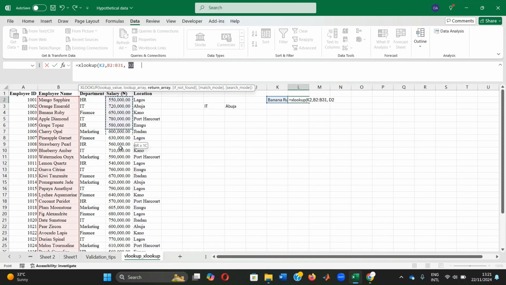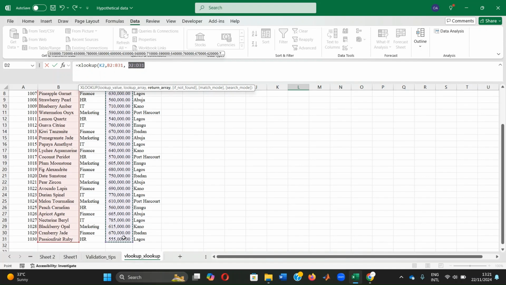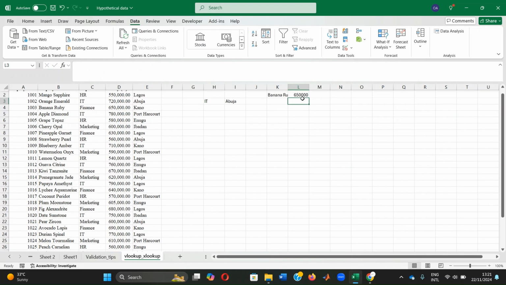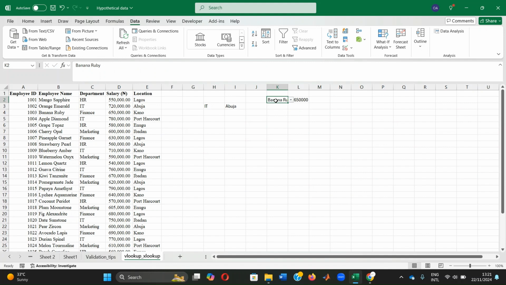We want to find salary, so we're dealing with salary. And I want you to return the phrase not found. So there we go. Banana Ruby earns 600,000 naira.